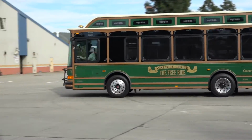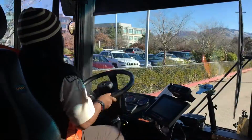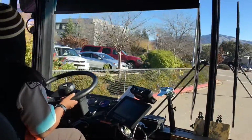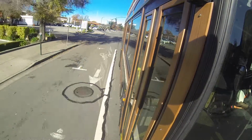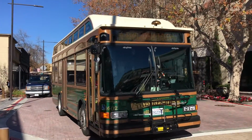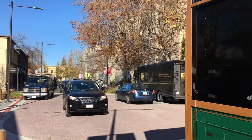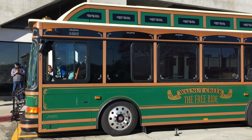That feature allows us to extend the service we can provide with one vehicle, and it also promises to allow the bus to have a battery life that's longer. These buses are to last 12 years. Normally when a bus lasts 12 years, you're seeing batteries in an electric bus change out halfway through its life or even twice during the course of the life of a bus, which can be very expensive and time consuming. This technology promises to allow us to extend the life of the battery along with the bus so we never have to replace the batteries.